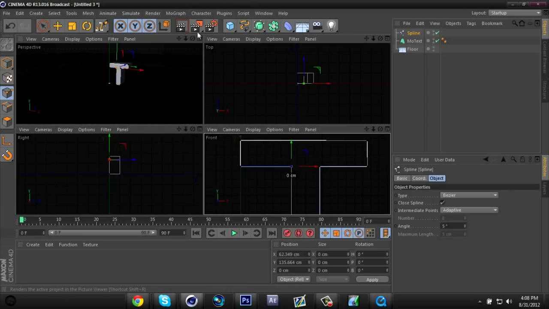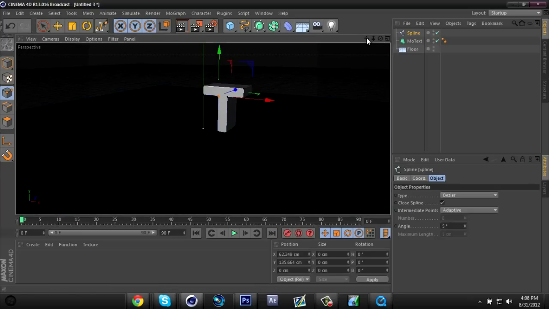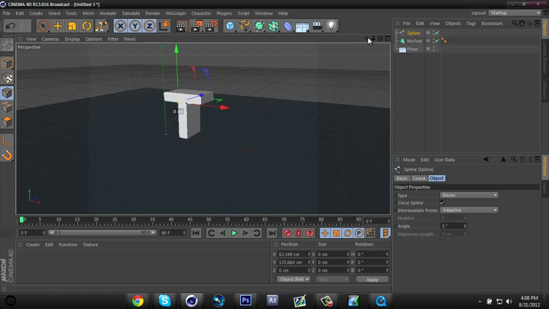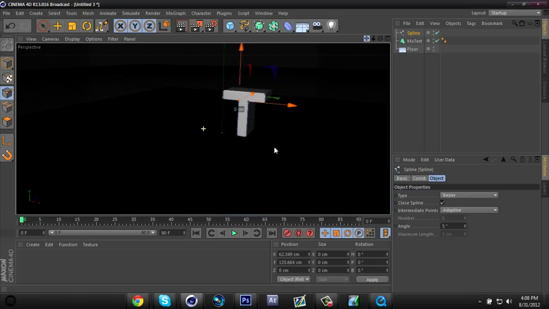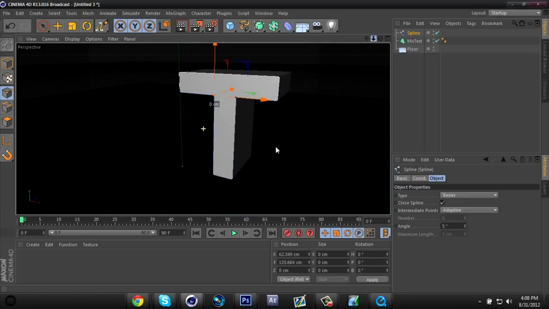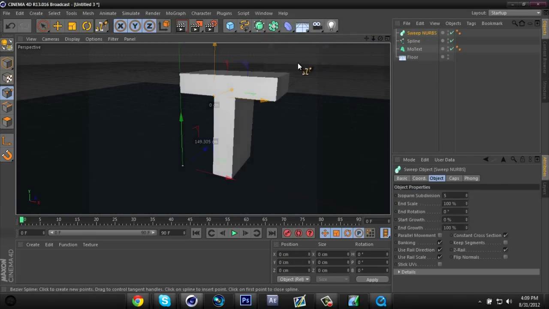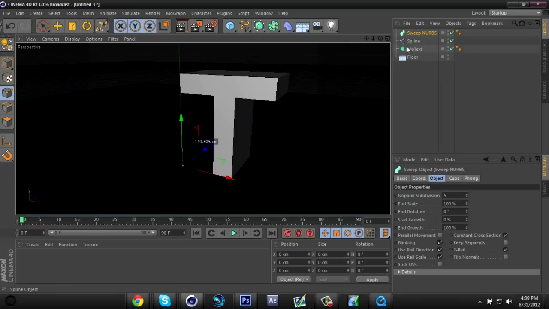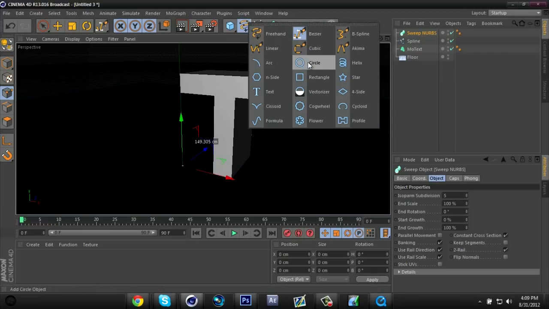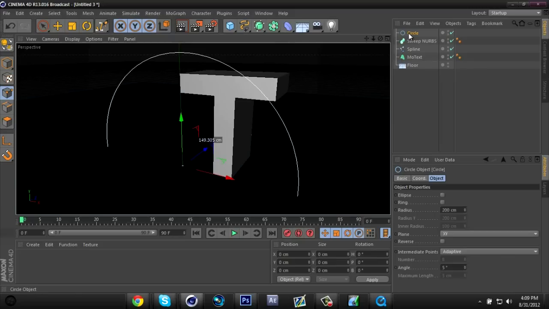So you're going to go back to your Views tab and select Perspective again. And as you can see here, we have nothing that really happened yet. So what we're going to do is we're going to go to our NURBS tab, and we're going to select Sweep NURBS. And then we're going to go to our freehand tool and select Circle. As you can see here, the circle is quite large.